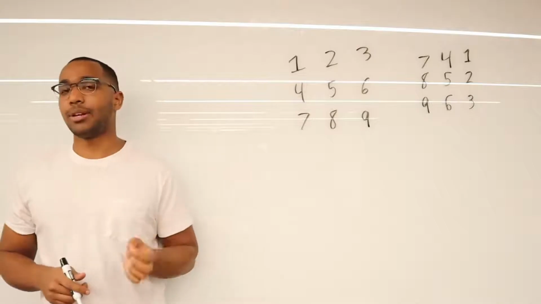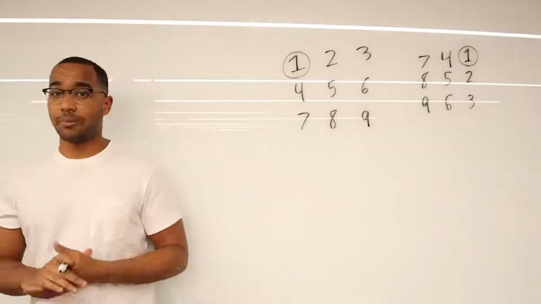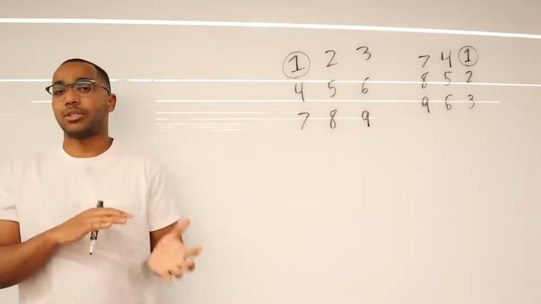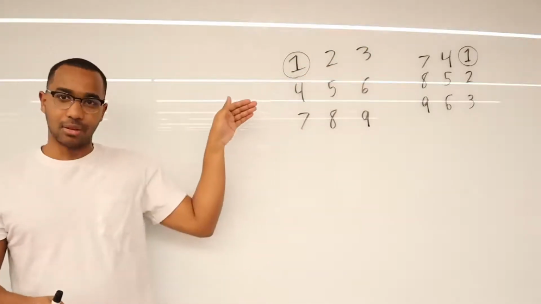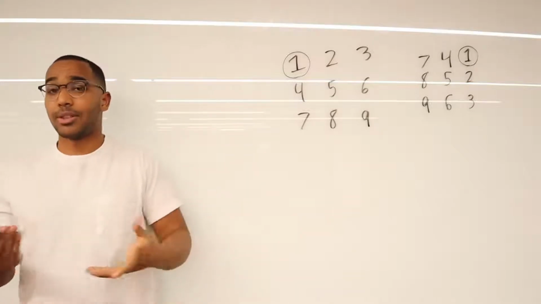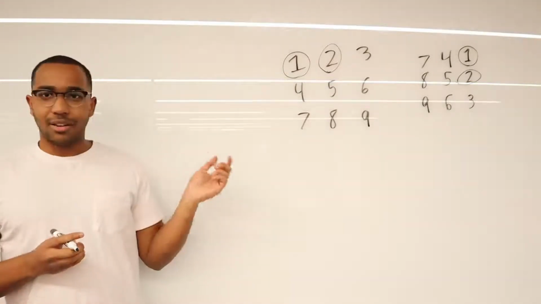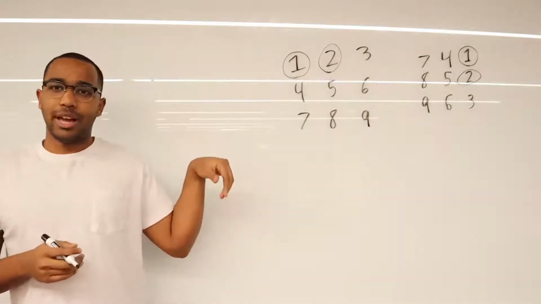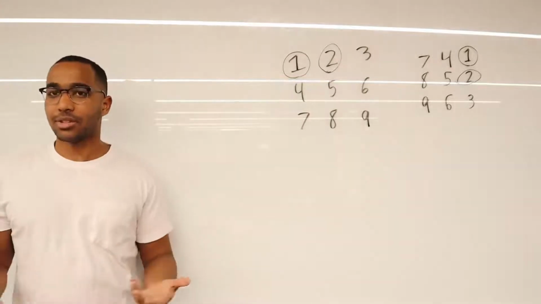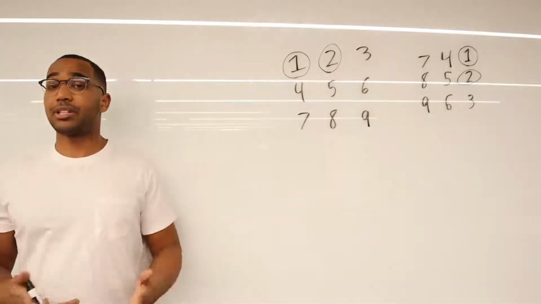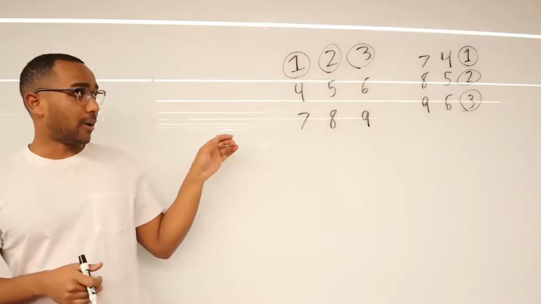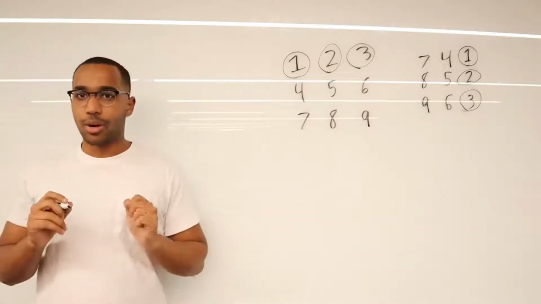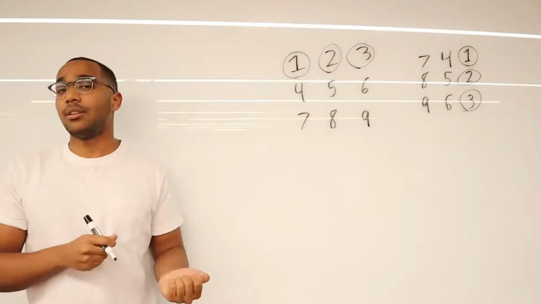Let's trace one number and see where it leads us. We're going to trace the 1. The 1 is sitting right there, and we see that it ends up over there. Maybe we want to just trace the top row. So we start at the 1, and then let's trace the 2 and see where that ends up. Okay, that's interesting. It's kind of like a rotation. These items in the layer are moving to another layer, just differently oriented, and this makes sense. So let's trace the 3, the last number. We want to move the 3 from that position to the final position, and we see it's right there. What you notice is that it's taking layers to this.